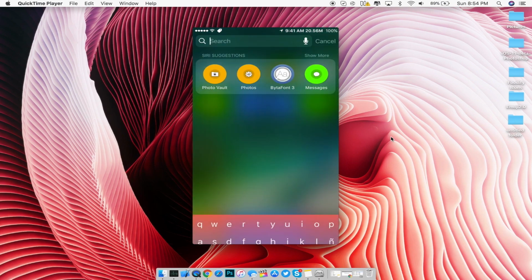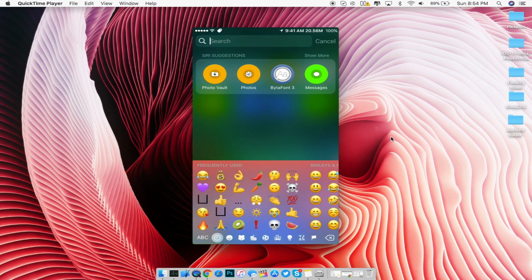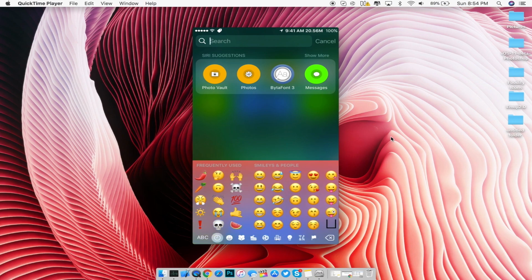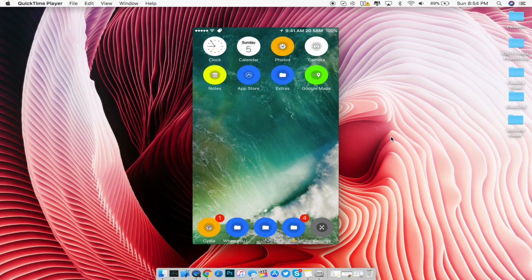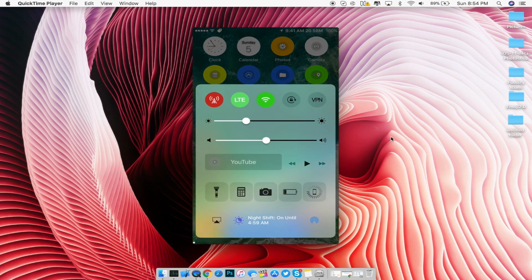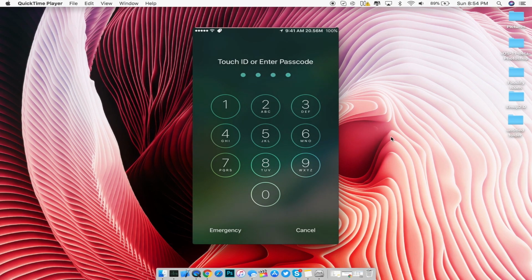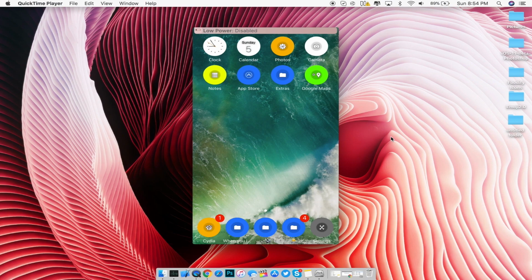But anyways, once you guys do that, let me just go show you guys one more time that I am running on the iOS 10.2 emojis, besides the fact that I do have those blank spots for iOS 11s. So from here, you guys want to just go ahead and respring your iDevice and you guys should be good to go. So let me go ahead and wait for that. It's going to respring. All right, so there we go. Let me go and use my thumbprint. And then we are back on my iDevice.